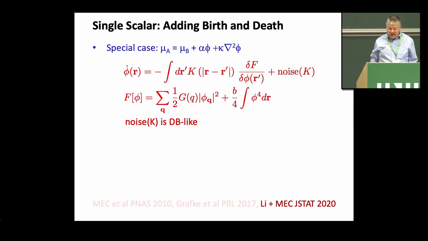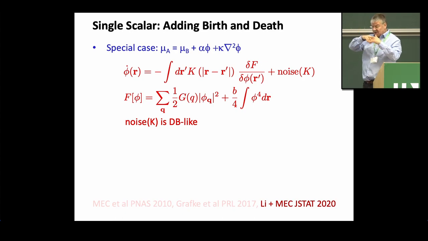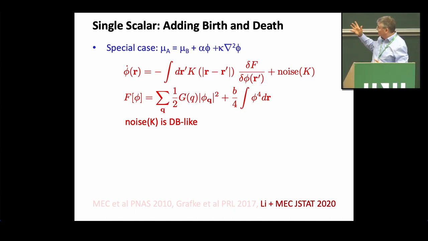Here's a special case. I can choose the two chemical potentials so that the local parts do what I suggested before. So I have the phi-4 free energy for the phase separation. I choose an additional quadratic term for the birth and death to make that now convex so that its target density is at zero. I also choose that to just cancel out the square gradient term from the non-conserved dynamics. And then it turns out, by a miracle, that that equation of motion that I wrote down there for phi can be written in detail balance form. It has a complicated kernel for the mobility, but that's allowed. That doesn't contradict detail balance.